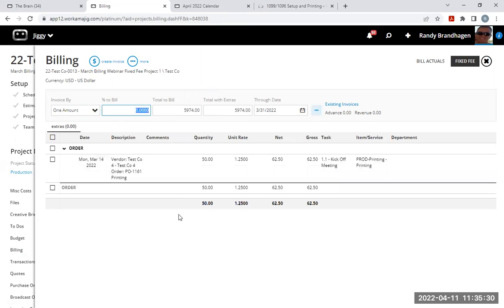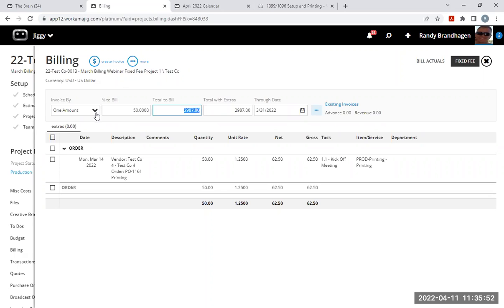So if I wanted to bill everything and set 100% here, then it's $59.74. If I wanted to bill just $5,900 at this time, then it's 98%. Or if I just want to bill 50%, then it's going to bill half of the budget.